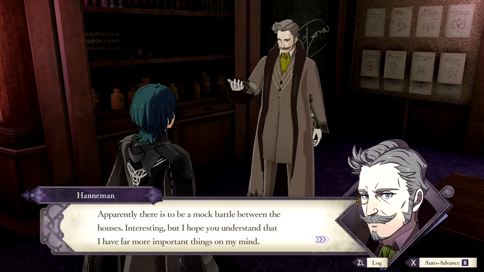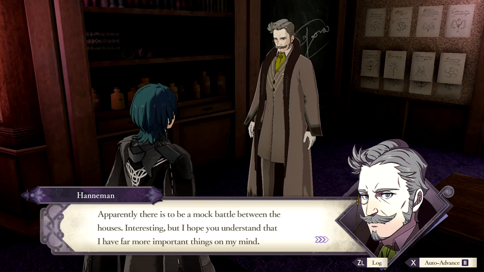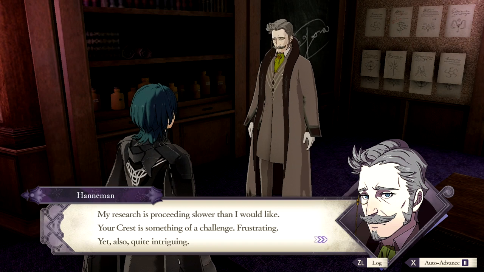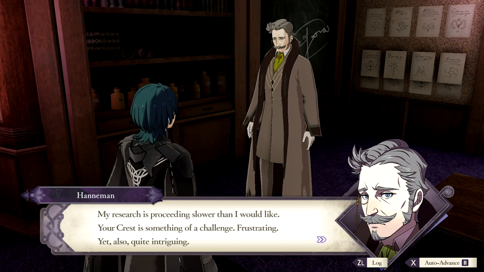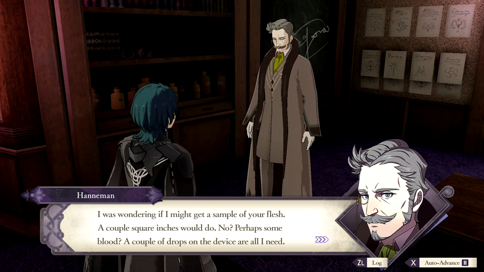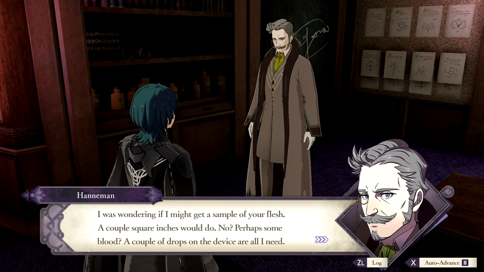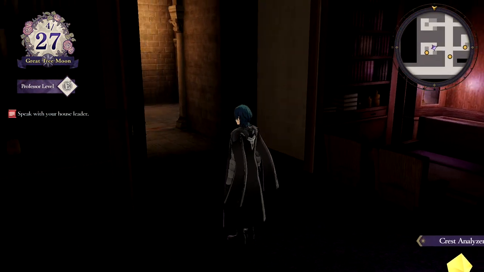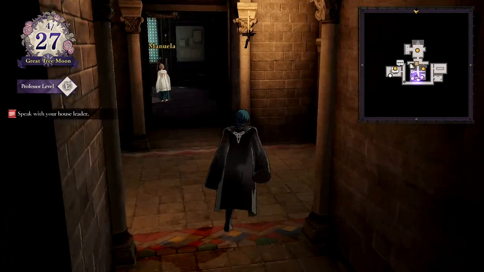Apparently, there is to be a mock battle between the houses. Interesting, but I hope you understand that I have far more important things on my mind. My research is proceeding slower than I would like. Your crest is something of a challenge. Frustrating, yet also quite intriguing. I was wondering if I might get a sample of your flesh. A couple square inches would do. Oh my gosh. No. Perhaps some blood? A couple of drops on the device are all I need. A couple square inches. Even 1 square inch sounds really painful.